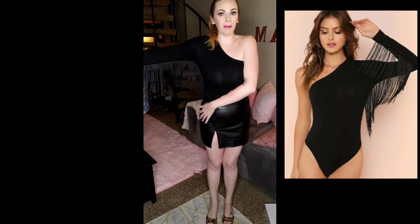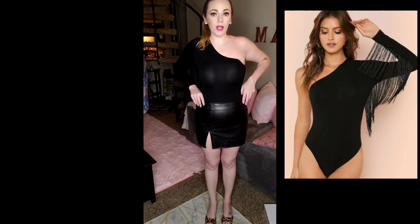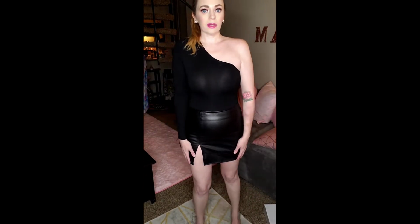Okay, here is the bodysuit, which I also absolutely adore. It fits very comfortably. A lot of bodysuits can be uncomfortable as far as length because I am so tall, but this is a very good length. And look how cute it is. It does have the traditional 3-button closure in the crotch area, and yeah.